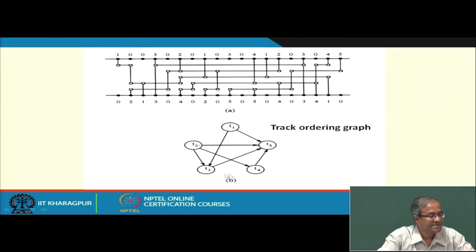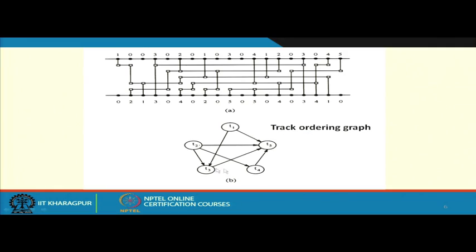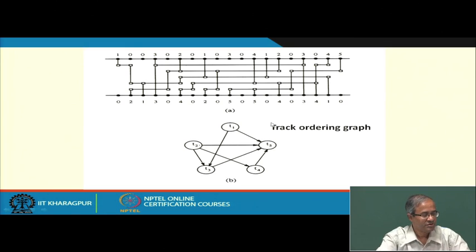Now, you see this is the solution you get out of the Yoshimura-Ku algorithm. I have not shown the steps. So, you can work out the steps yourself if you want. For this channel routing problem, you will be getting a final track ordering graph like this. Now, this graph says that T1 and T2 do not have any kind of dependency between them, which means you can place T1 on top of T2, T2 on top of T1, or even you can put them on the same track, one above the other, one in M1, one in M3. There is no constraint between them. Similarly, there is no constraint between T3 and T4, but between others there is some constraint. T1 has to be above T3, T1 has to be above T5, T2 has to be above T5, and so on. Okay.